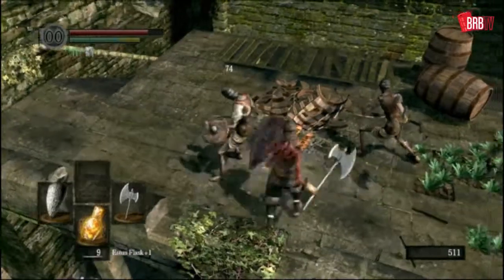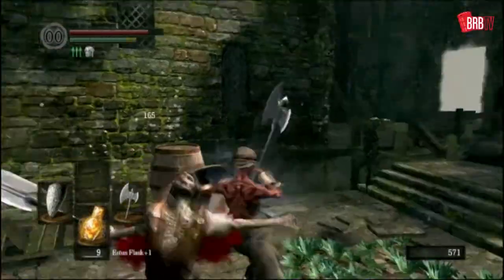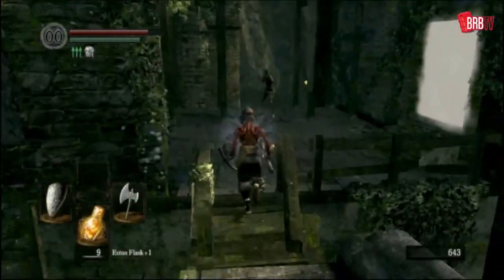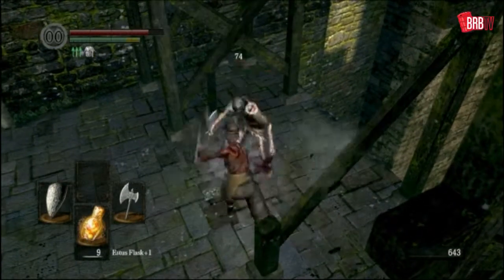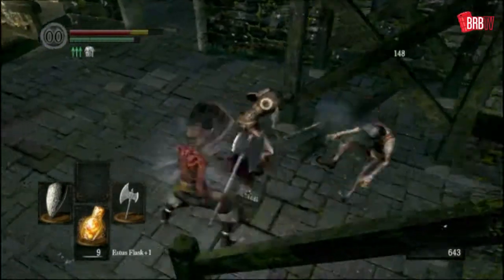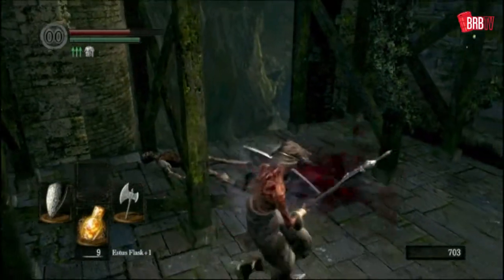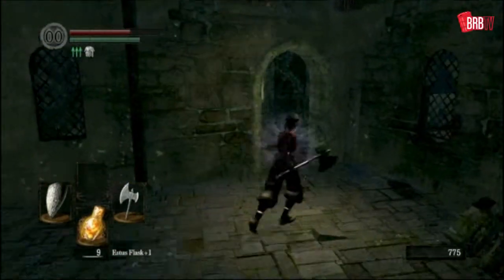Still not hitting that backstab. There we go. It can be tricky sometimes. The animation doesn't always like to hit home. And this guy's just not letting me around. Stuck on his hitbox. There's nothing in there.